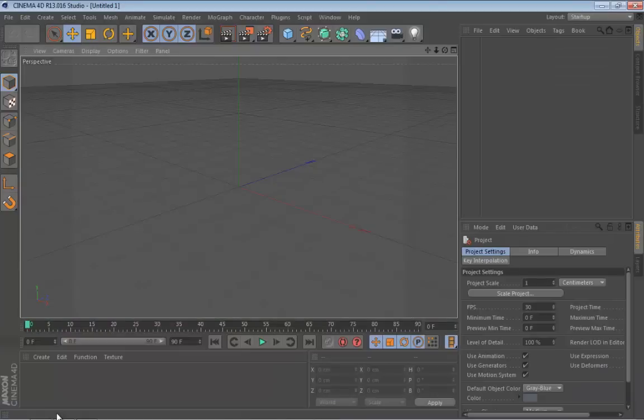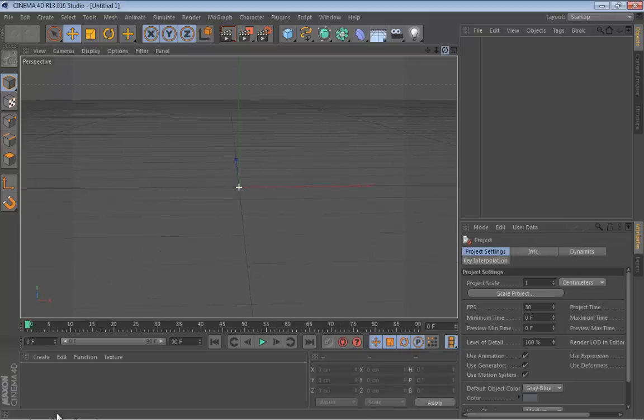I'm using Cinema 4D R13. If you're using different versions, you can still make it. There is actually absolutely no difference, I think. I'll try to make it as easy as possible to follow, regardless of what version you're using.